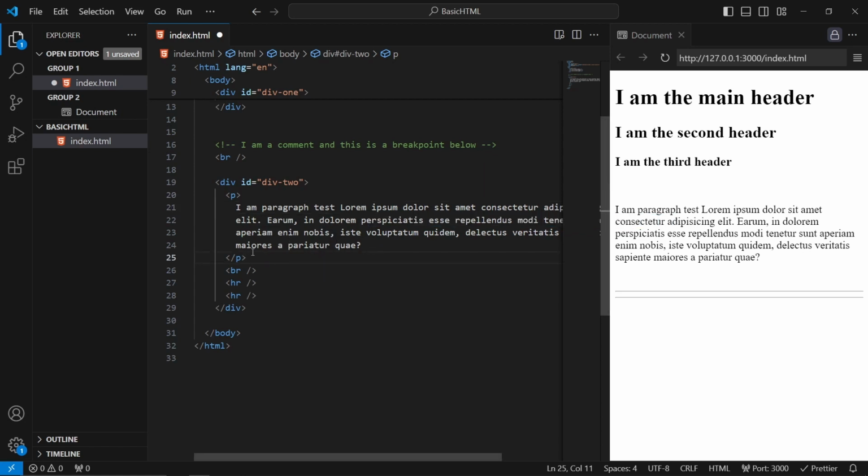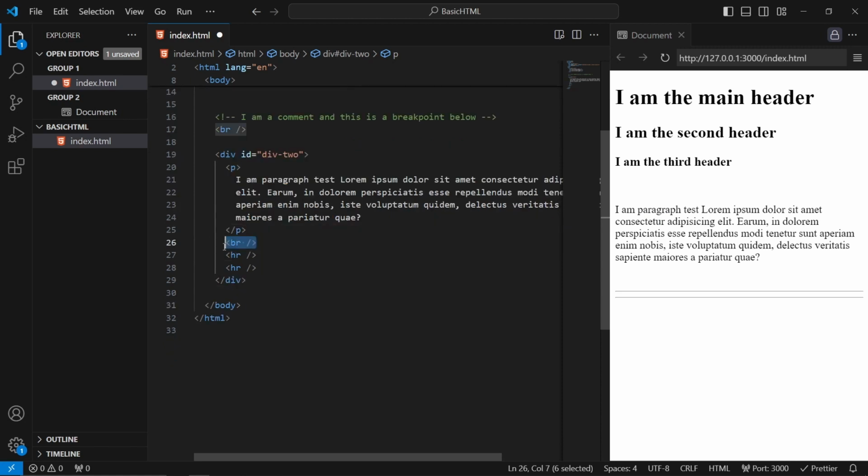All right, so below that paragraph, I also added some more breakpoints right here, and then I also added some HRs, and these are going to be these little lines here, which I usually call horizontal lines. These are nice to just separate sections and add a little visualization to them as well. Awesome. So that's it for that div. Let's go ahead and add the next one now.